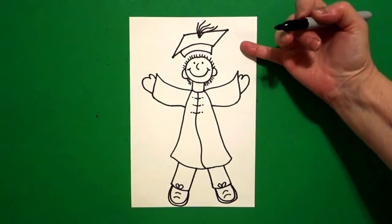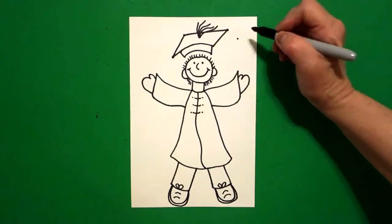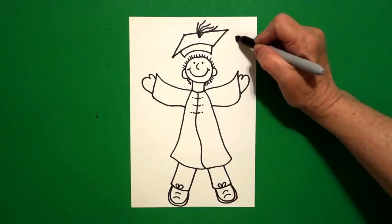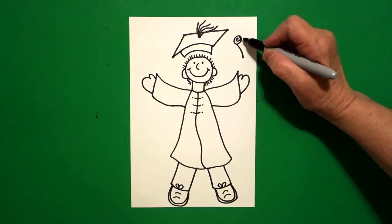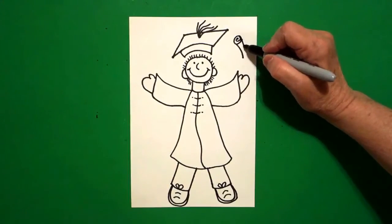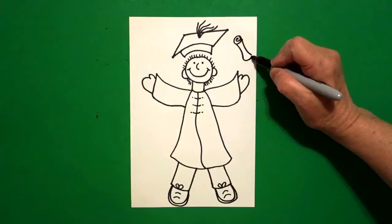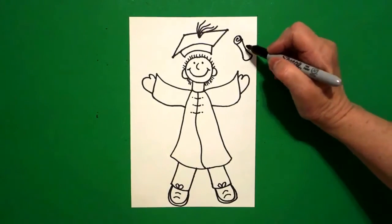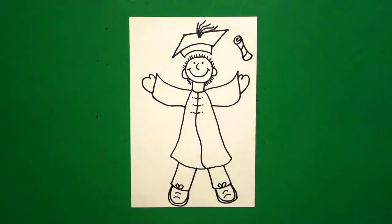I come right here over on the upper right and I'm going to draw a spiral. So I put a dot and I draw a spiral. I draw a slightly curved line down on the left, slightly curved line down on the right, connect the two with another curved line. Come inside and draw a curved line, curved line.